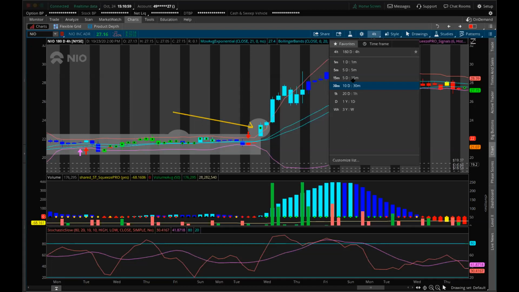That way you don't have a bunch of white lines on your screen. I can't tell you how many plays I've made that were based off of us coming down to a daily or 4-hour level and bouncing off of that level and then making a bigger move. Like that huge Tesla play that I made was based off of a 4-hour touch at the bottom of the band. I bought calls there. I was like, all right, this may be the bottom, right? This is bottom support level. And just writing that out, and it's like, boom, wow.